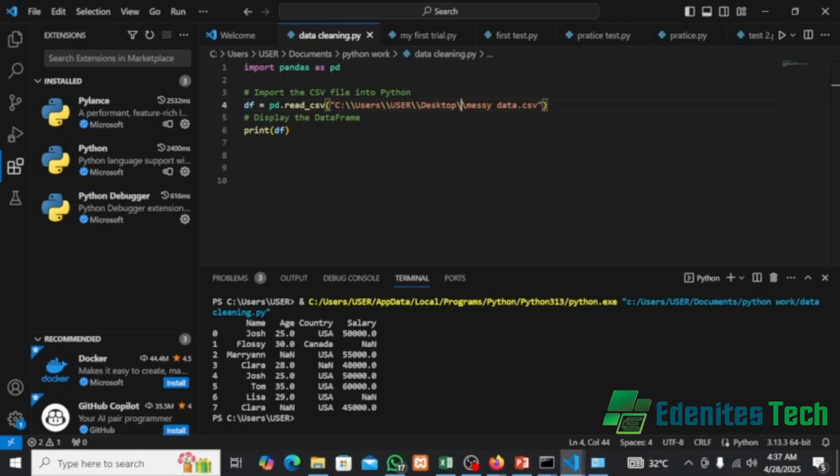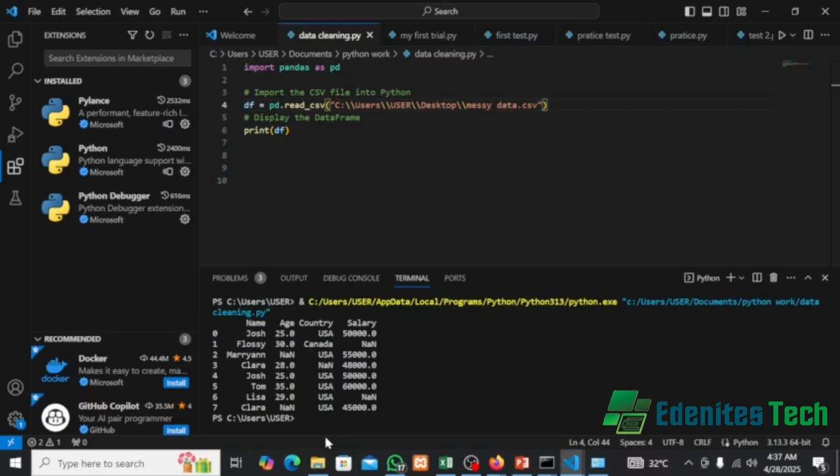The second question we'll be answering: we'll see that this NaN here means no numbers. There are empty columns here. So the question says, how do we remove rows with missing data?